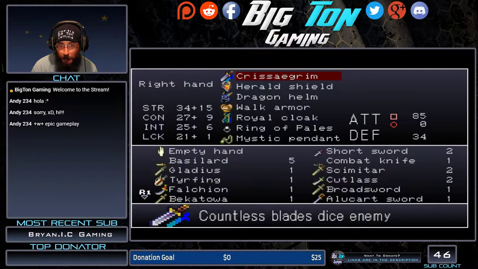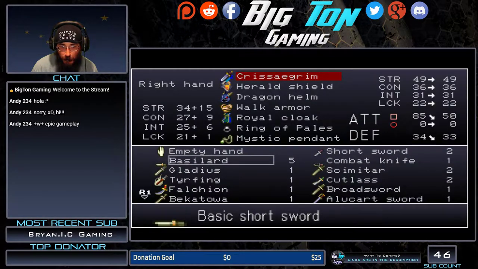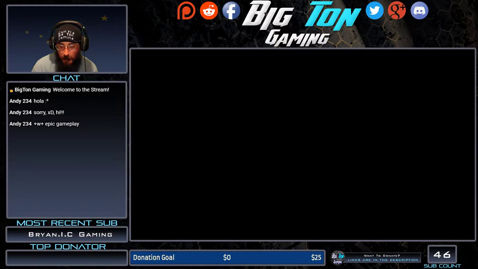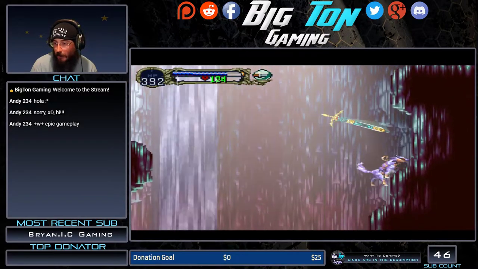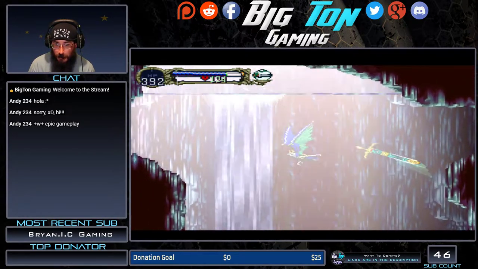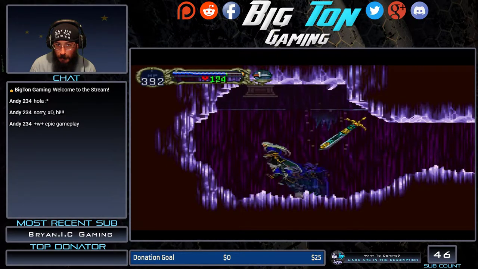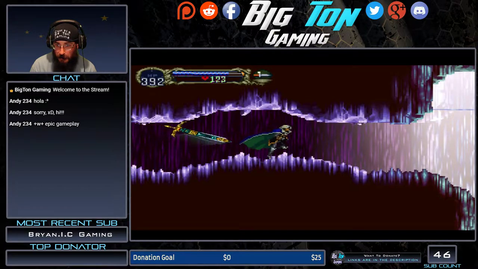Asufun Katana, huh? Was that a two-handed thing? Oh, yeah. It's not better than the Crissaegrim, though. Oh yeah, it was like a little pedestal. Up here? Yeah, I think it's just a little ice crystal-looking thing.